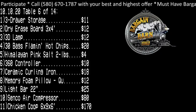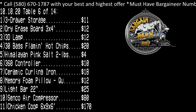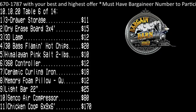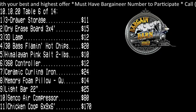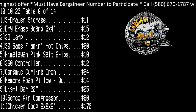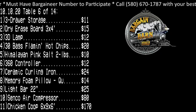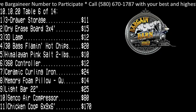$7 now on that Himalayan pink salt. $14 coming in on the pillow, $10 on the salt. Jump in there, still got time. Phones are still ringing. Once they die, that's when we sell. $170 is all we got on a $400 chicken coop. Yes.